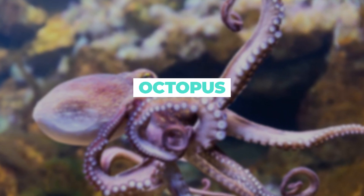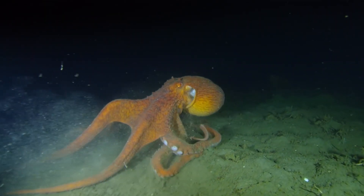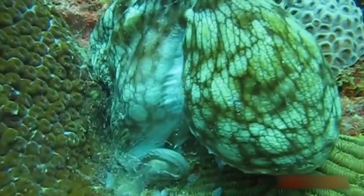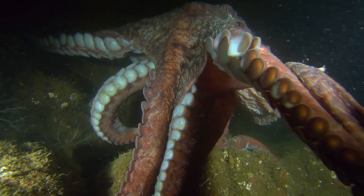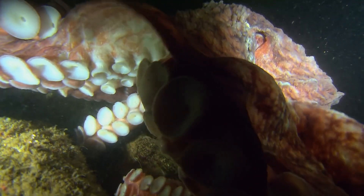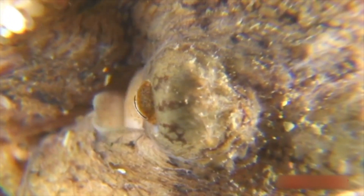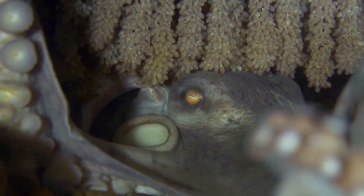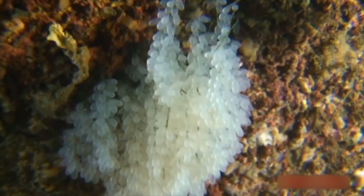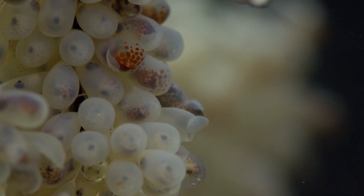Number 8. Octopus. The octopus is by far one of the most interesting marine creatures. But did you know that when it comes to reproducing, it is a death sentence for the male? The process begins when the male fertilizes the female, but after mating, the female is known to eat the male. If she doesn't, the male will eventually die a few months later. The female is capable of waiting until she is ready to lay eggs, and then ends up watching over them until they hatch. After the eggs hatch, the female also dies. This means that each octopus is capable of reproducing only once before they die, which is by far the worst way to give birth.